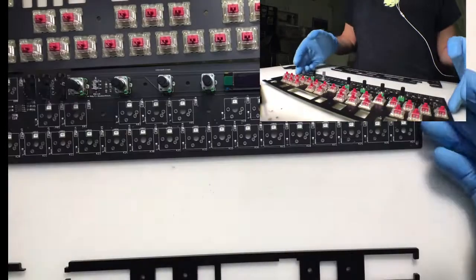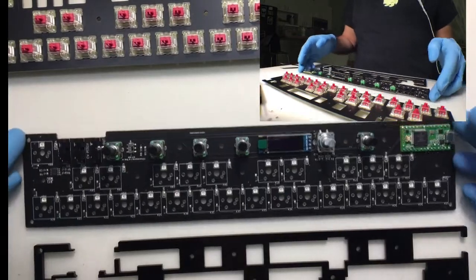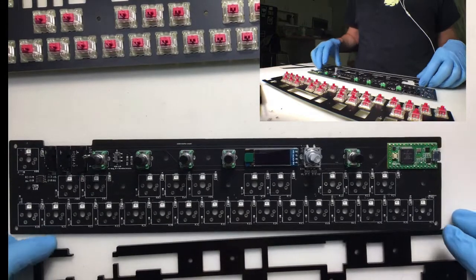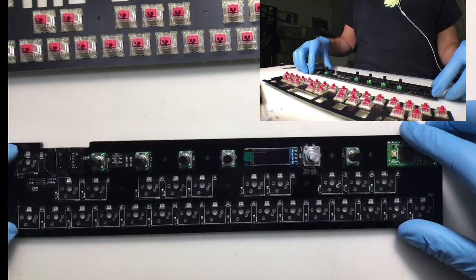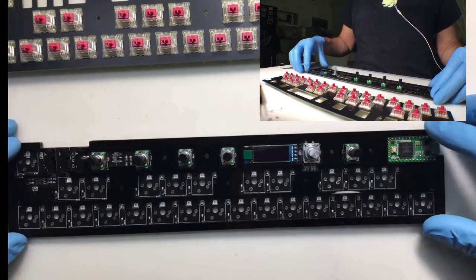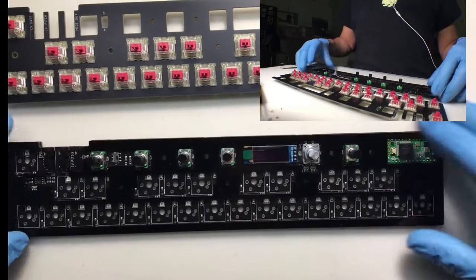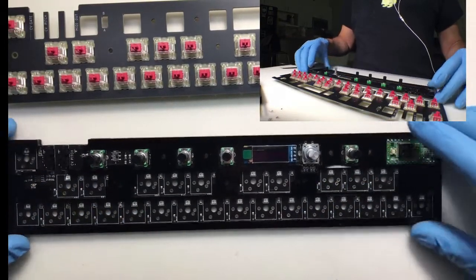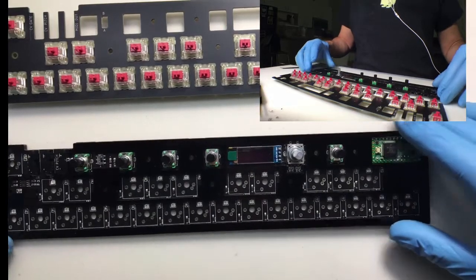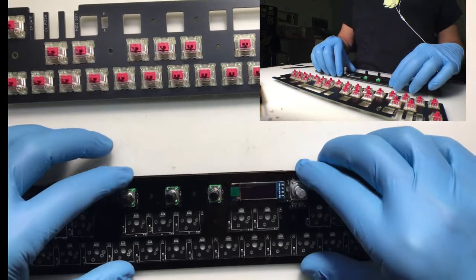And let's get our stack going here. So this spacer is going on top of the board in between the key plate and the switch plate, or the key plate and the main PCB. Switch plate, key plate, switch plate? I don't know. One of those things. This doesn't snap into place or anything like that. It just sits here. So put it down and then wiggle it, maybe back and forth until it feels flat.